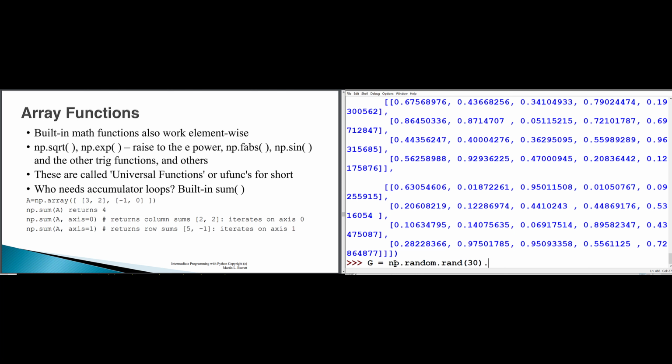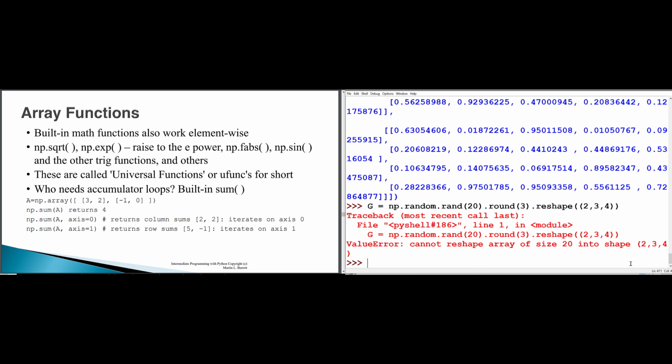I'm also going to use a round function that allows me to round to just, let's say, 3 decimal places, and then reshape to 2 by 3 by 4. Okay, 2 by 3 is 6 times 4 is 24, not 30. Cannot reshape array of size 20.